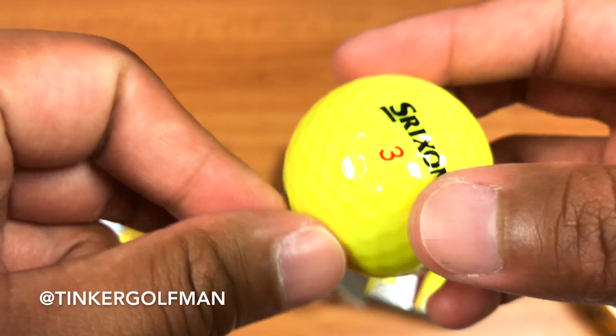On the XV, this is a four-piece construction, dual core, so we're seeing two cores inside the ball. 105 compression, so it's going to be a little bit of a harder golf ball in regards to feel than the standard Z-Star. 88 for that one, 105 compression for the XV. This is going to be a dramatically higher launch with low spin. That is what we're supposed to see off this ball. This is supposed to promote increased ball speed. It still includes the 388 dimple pattern for efficient ball flight, just like the Z-Star.